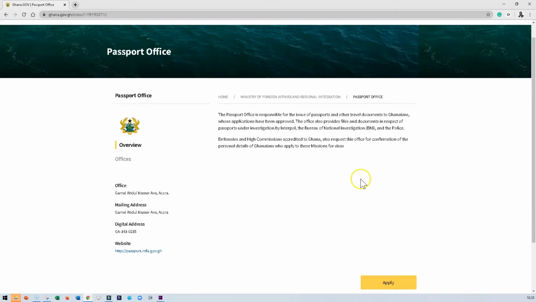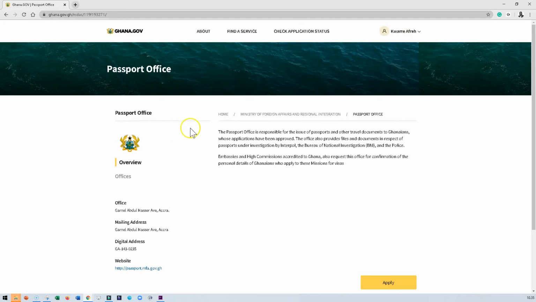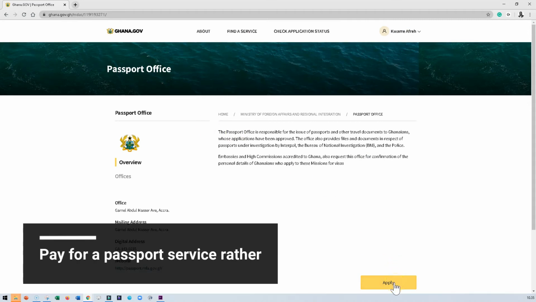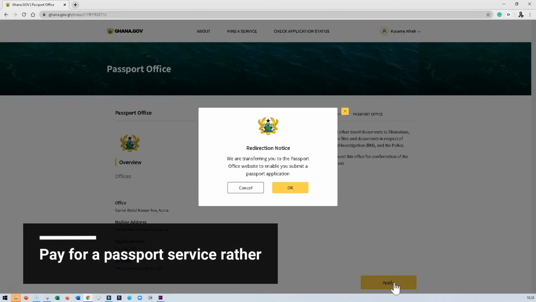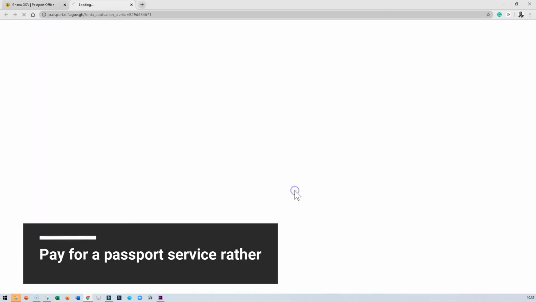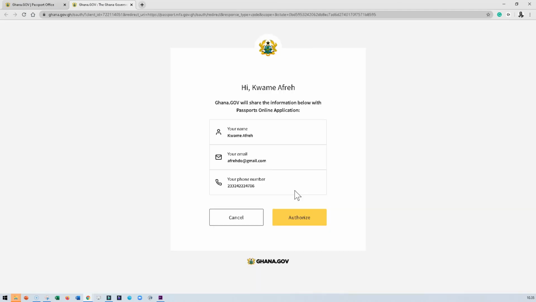Okay, so now that we are already logged in on the digital service and payment platform, let's try to apply for a passport. I click here and it takes me to the, as I said earlier on, I don't have to log in again, and this is quite impressive. So this is single sign-on.